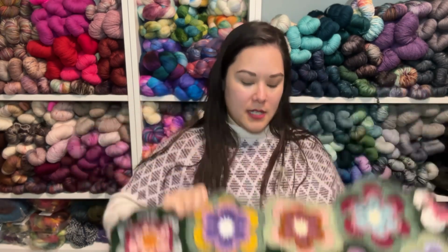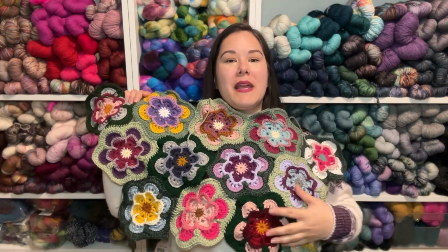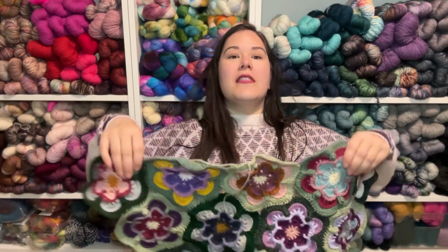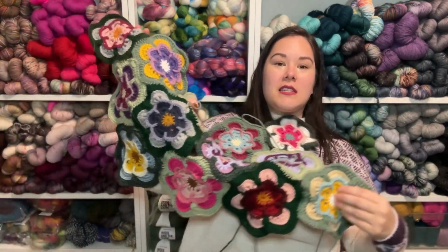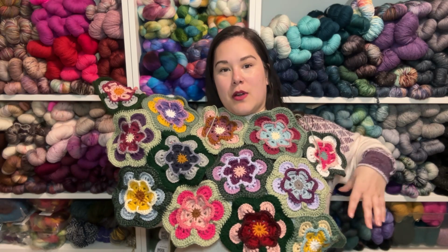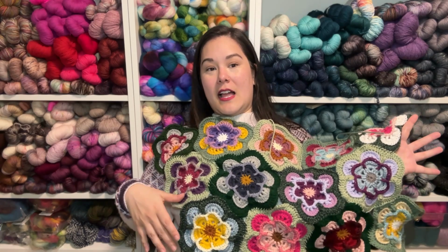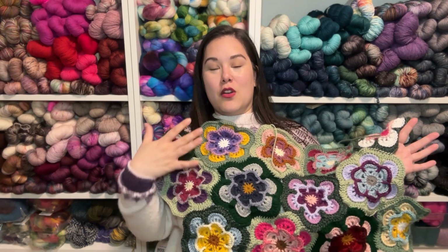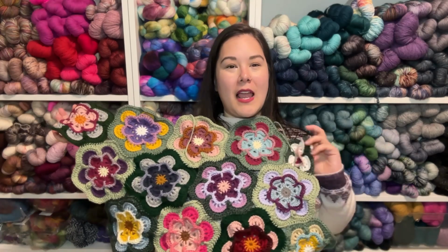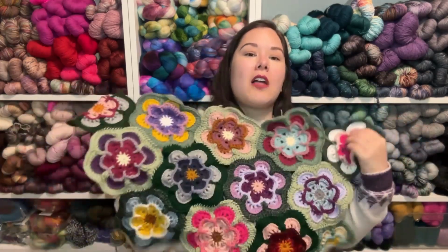I've got 13 flowers here, I think, or 12. 13, yeah. So I have 13 flowers connected. What I'm debating now is, I think I'll join the fifth flower here before I do anything else, and then decide if I want it to be offset. I could add one flower here, and if I put one here and then one over here, either side, then I would have the rose kind of remain offset, or I can just do it like this and then have 4, 5, 4, 5, 4. So it's all 5s or 5, 4, 5, 4. I'm not sure. I think probably I'll do this one first and then I'll lay one out here and see how I feel about it.